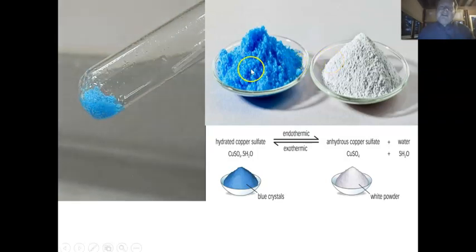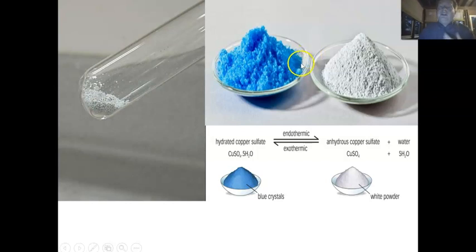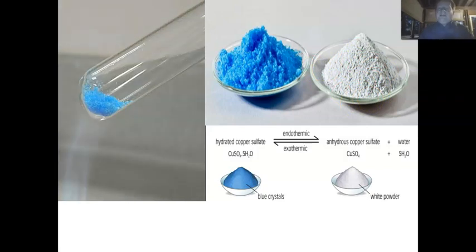But yeah, if you take the hydrate form and heat it up, it will actually lose mass because water is leaving the chemical. Water is vaporizing and going out into the air, and therefore your hydrate will lose mass. By the same token, if you have the anhydrous form and just leave it out in the classroom, or pretty much anywhere, it's going to gain mass because it will gradually absorb moisture from the air. If you were to look at it, it would gradually start to turn blue because it's slowly absorbing that moisture from the air.